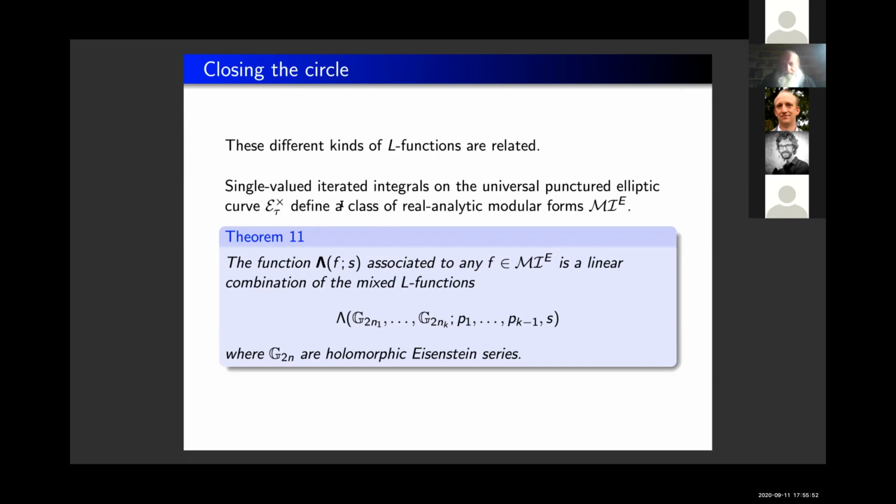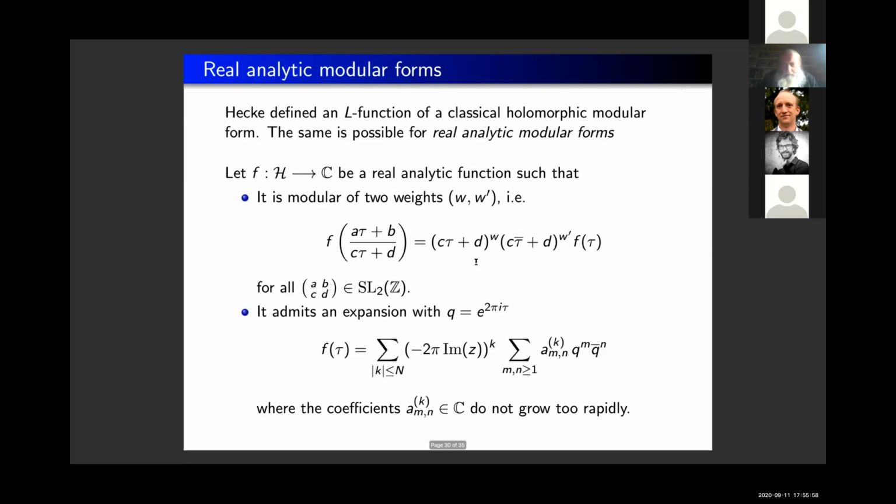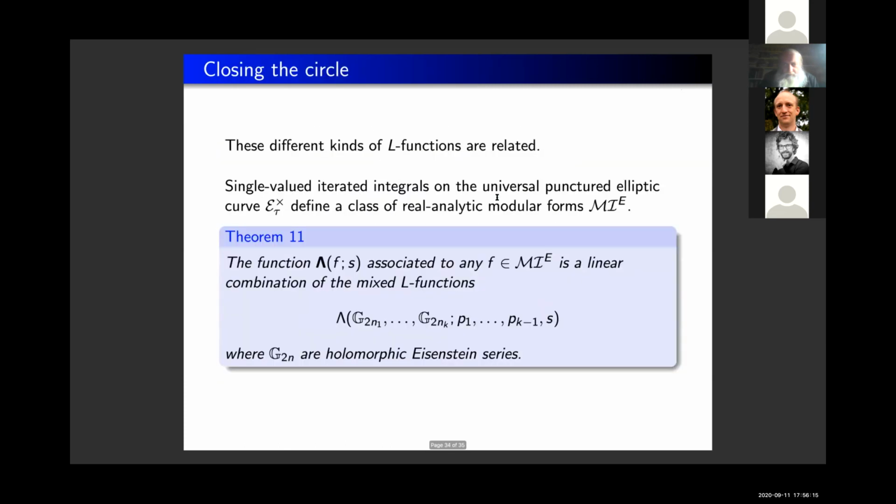So the next theorem, let's take my favorite family of real analytic functions, real analytic modular forms, actually not so easy to construct. But there's a very canonical supply of real analytic modular forms, and they come from elliptic curves, which is one of the themes of the conference. So how do you do that?